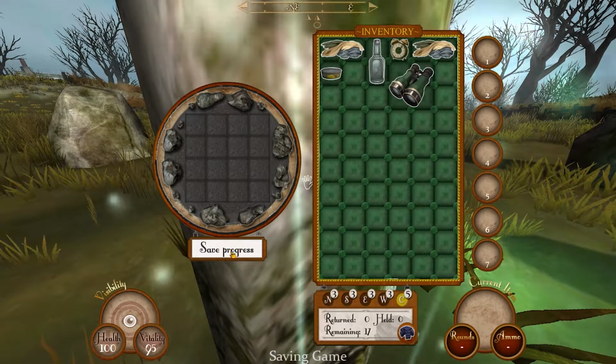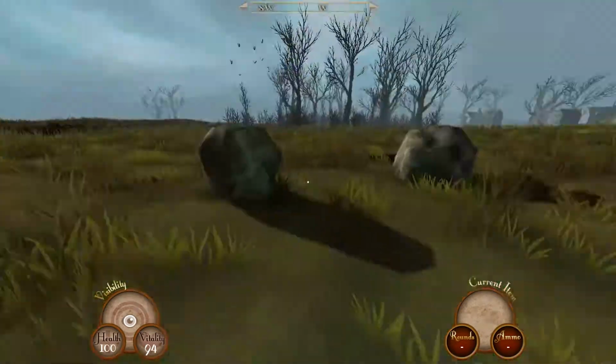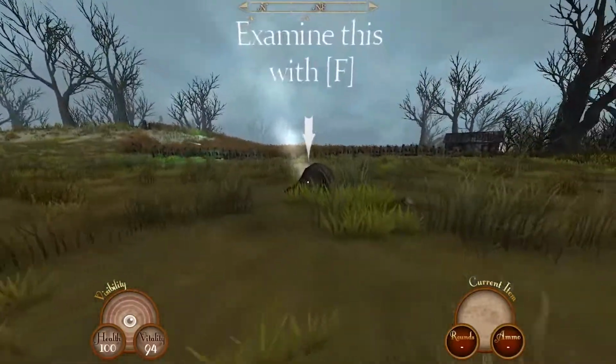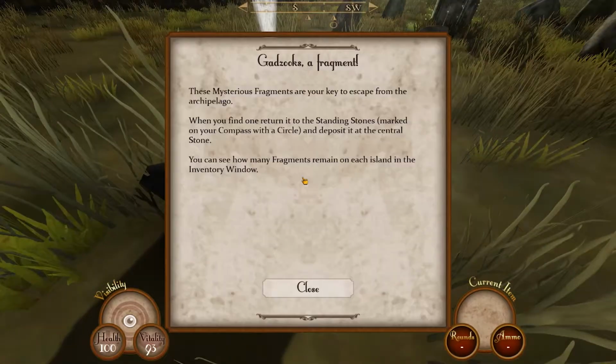Right, so this, and I believe the boats that take you between the islands, are the only places in the game you can save the game. And this is where you've got to bring back the fragments to. And over here, where this smoke is, at least it always used to be, is one of the fragments.